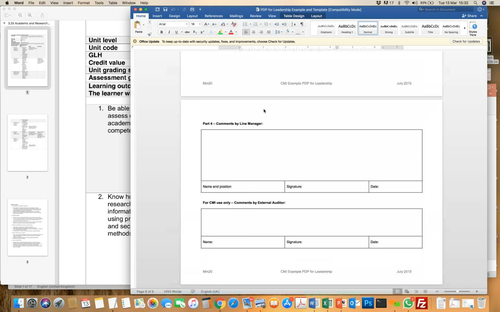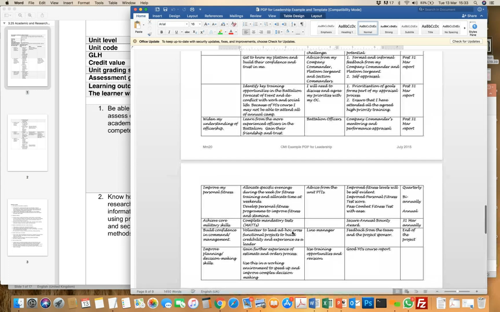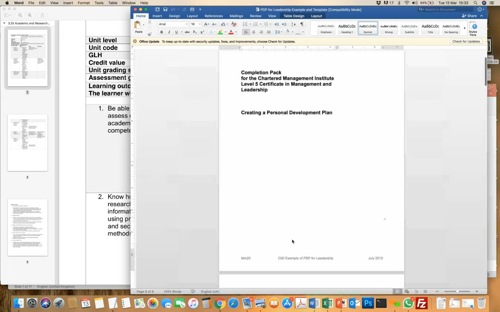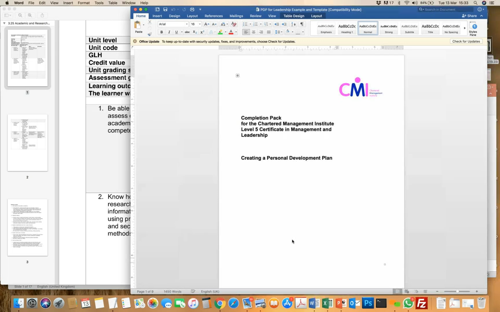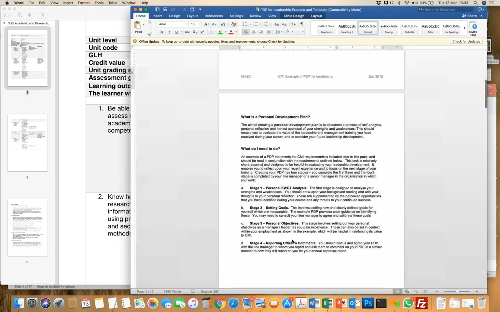And then once he's done this, because this is a personal development plan, and he's looking at reaching the next position, the next position is the platoon commander or a second lieutenant. This is going to be signed off by his line manager, and there'll be some comments that they will put in, and then again it will be signed off by the CO, the commanding officer. Is that okay? So when you prepare this document, we are doing this as a document at level 3 in 3 parts.